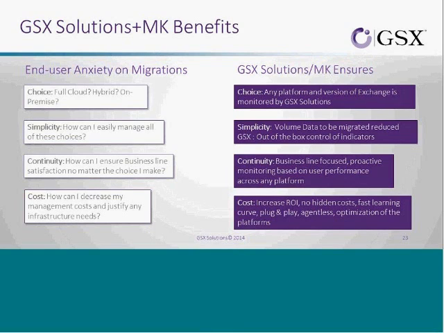And cost. So with MK and GSX you can get an ROI instantaneously, because the resources are going to focus on more specific, maybe more value-added actions, and as well by optimizing the data, you will save on disk and then on money. So these are a couple of benefits you can have with GSX and MK.